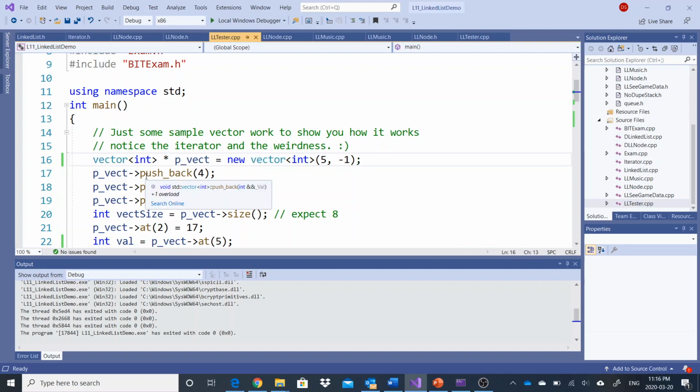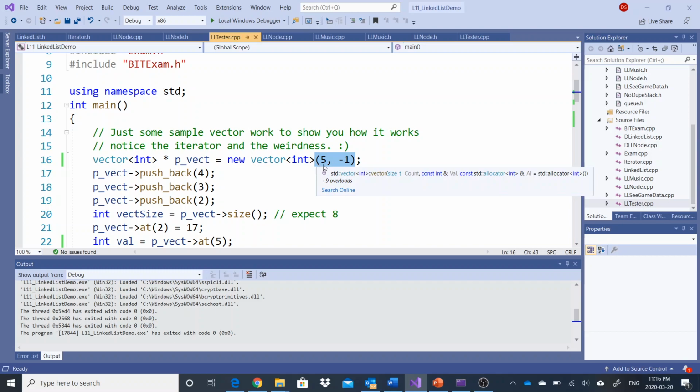The template says they're storing integers in this vector, and here is the name of my vector. It's a pointer to a vector, and here's my constructor. I'm starting it off at size 5, and every element I make is going to default to the value -1. So it's going to make an array of 5 elements, all with -1 in each position.